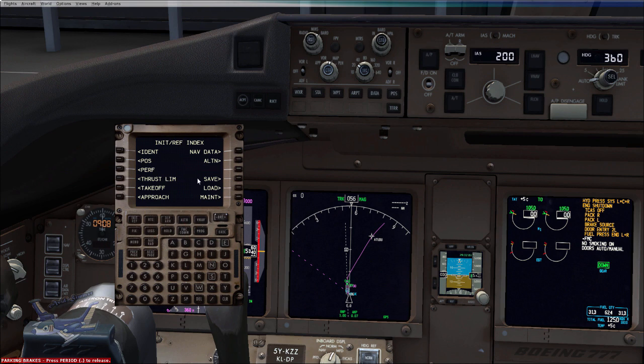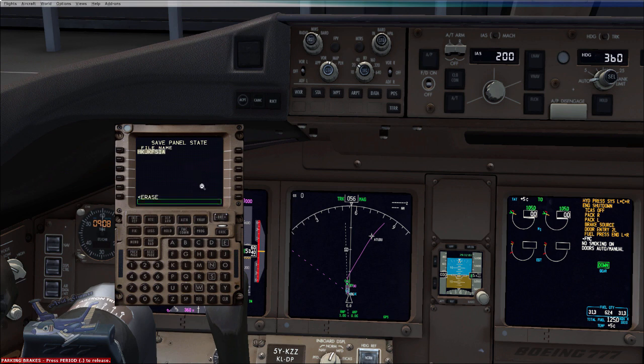So let's go back, because I always do the flight from Seychelles, so I'm going to save this because we're doing it from Jomo Kenyatta to Seychelles. So I'm going to save that. Just call it HKJK SIA.